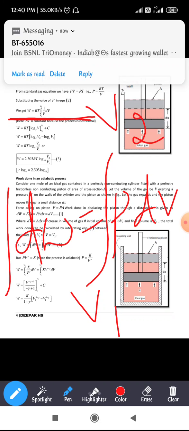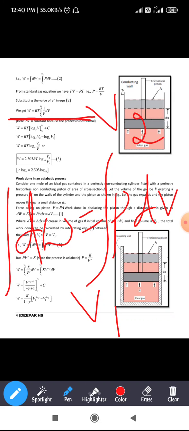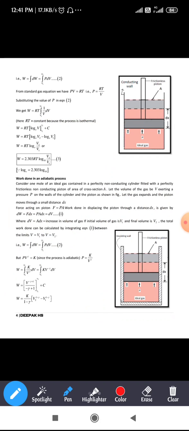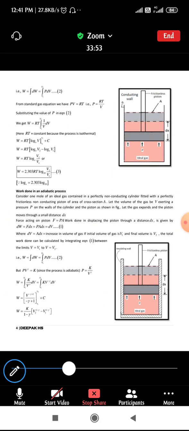So next, from the ideal gas equation, you will come to know that P is equal to RT by V. R and T are constant. R is the universal gas constant, and T is the temperature, which is constant in an isothermal process. You cannot integrate the constant, so we have taken that RT outside of the integration. The left out thing is 1 by V, right? 1 by V dV. That is what we have integrated. Any other doubts?